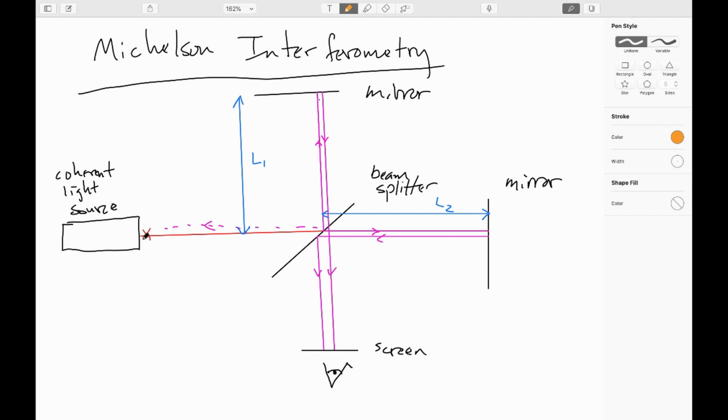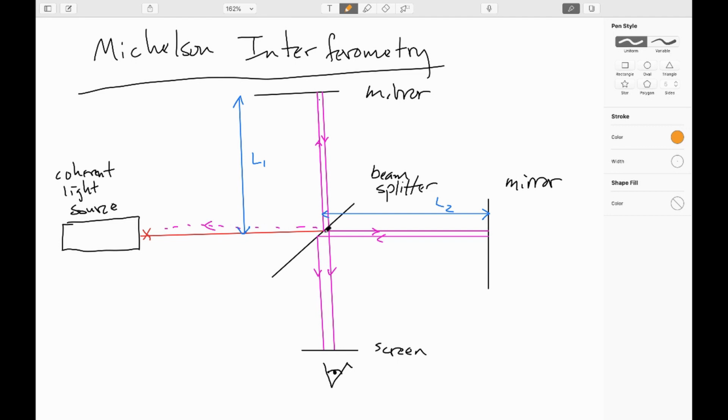You have a coherent light source. Nowadays you'd use a laser. It's much easier to do than the way Michelson-Morley actually did it. You shine the laser beam onto a beam splitter, which is just a fancy term for a partially silvered mirror. This beam splitter will allow some of the light to pass through, and it'll reflect off of this mirror here. And then that light goes back. When it gets to the beam splitter, some of the light will pass through and strike the laser. We don't really care about that except to use it to help align the optics. And some of it will bounce onto the screen.